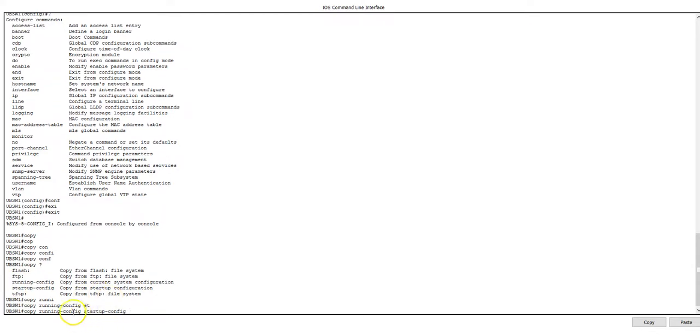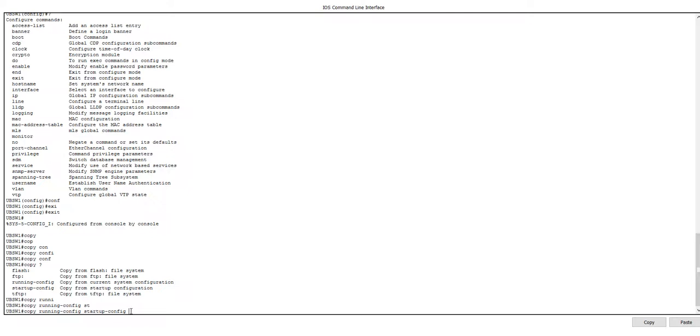So copy running config, which is the running config, to the startup config. Right now on the running mode, we have a running configuration. Save it to startup configuration. So copy the running configuration to the startup. We have a file called startup, so we can use it whenever we start this switch.